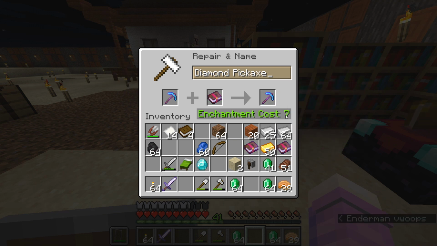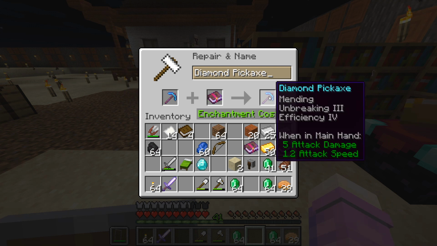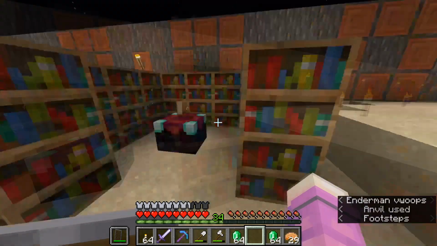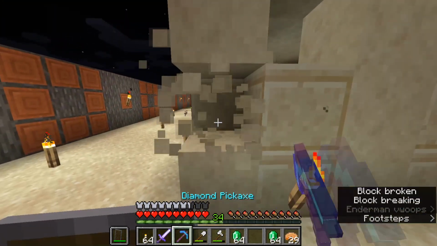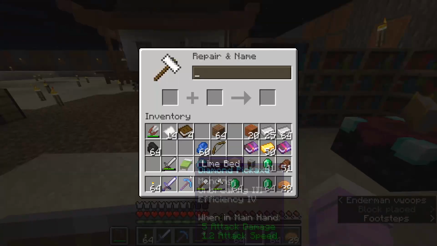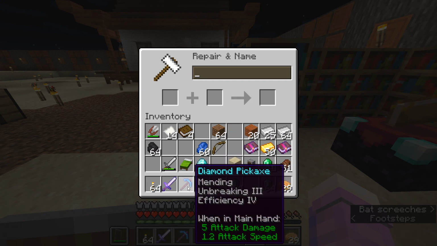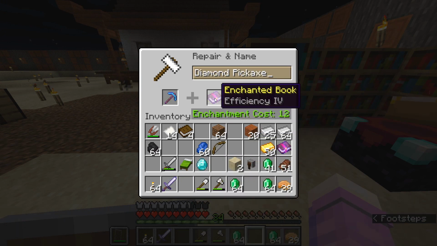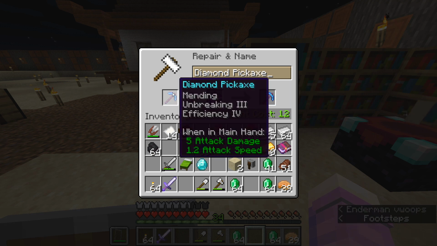It's going to cost us 7 enchantment levels, which is quite a bit, but it is a high-ranking enchantment. And now our pickaxe is going to be able to mine through blocks much, much faster, which is really, really cool. The last thing that we can do, which is why we've got 2 books of Efficiency here, is we can go ahead and add another Efficiency 4 to this diamond pickaxe.